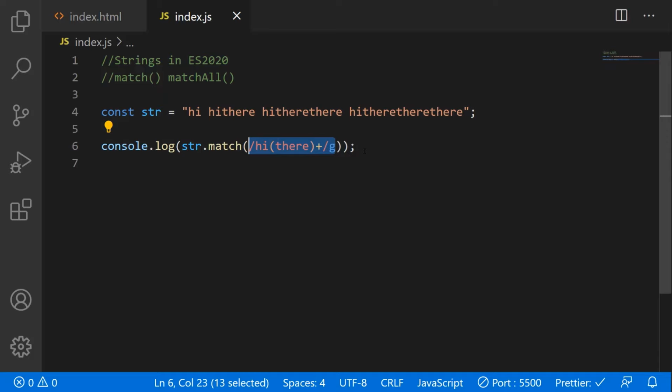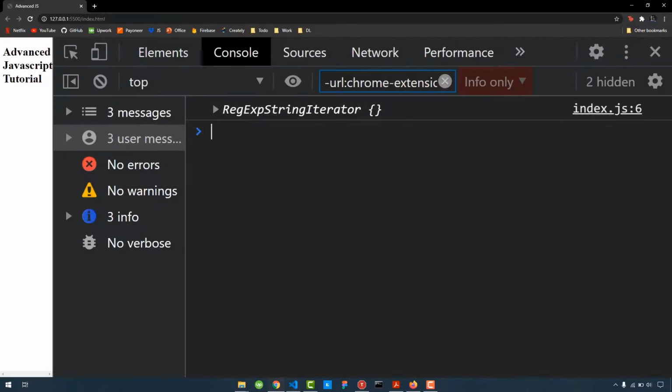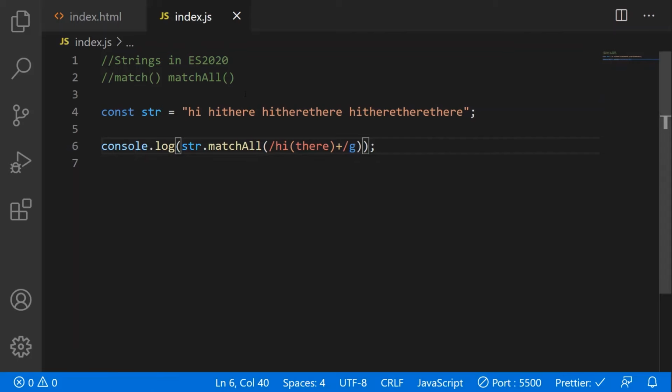But what I want to try now is, I want to change this to match all. Now, if I hit save, I go back into our browser, what I'm getting here is exp string iterator. Now I told you that match returns an object, but match all returns an iterator.